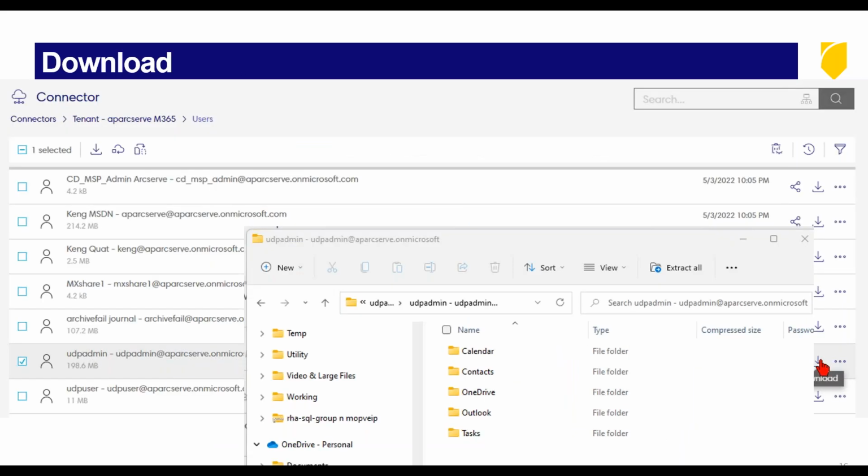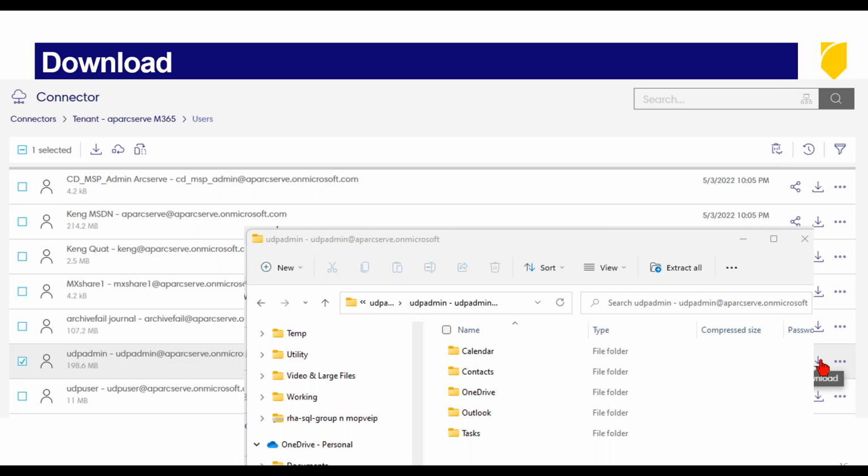It's very handy and easy to use. Now, on top of the in-place restore, alternate restore is also available. You are able to do a download, or restore it into a PST for email. You can consolidate all this and restore it as a PST file. If you just want 1 or 2 emails, the easy way is probably to just double click, do a download, and then pass it back to the user.